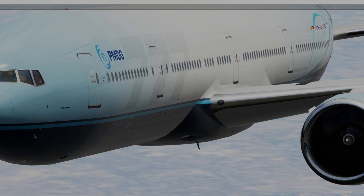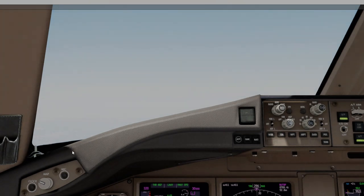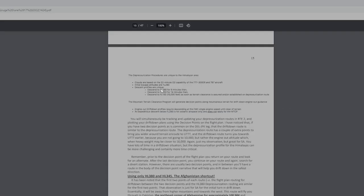Careful over those mountains — got a bad feeling about this one today. Altimeters will go standard. Back to the grind. This is the depressurization profile: normally you depressurize at idle — put the oxygen mask on, goggles on, establish crew communications — then you go flight level change down to 10,000 feet, almost anywhere in the world, at idle speed brakes, VMO/MMO if the aircraft is not structurally damaged.